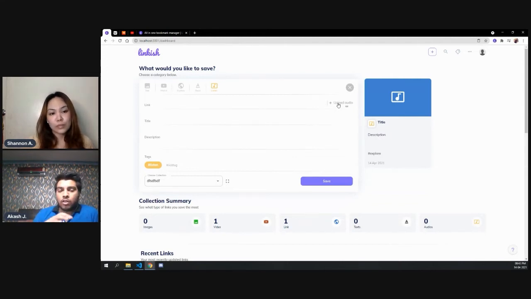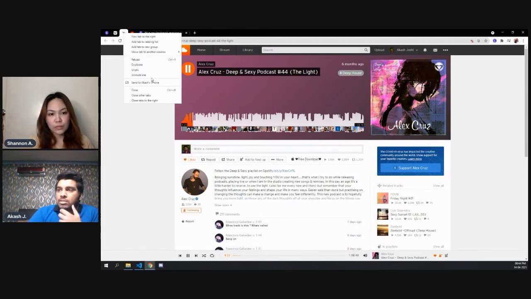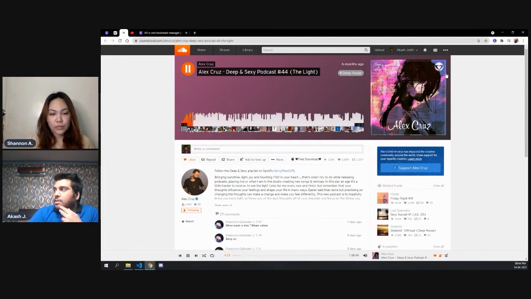So all of these features were the features that we worked on in the last 2 weeks. Another small thing that I wanted to show, a very nifty feature here. If there is a tab which is playing some audio, and you don't know which tab it is, let me just unmute this side.